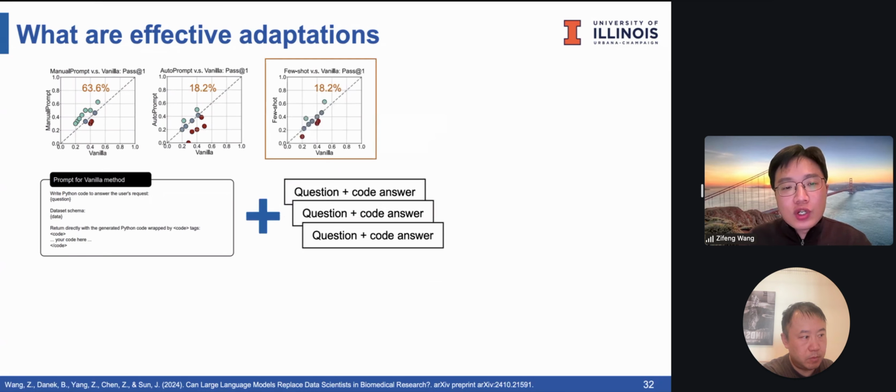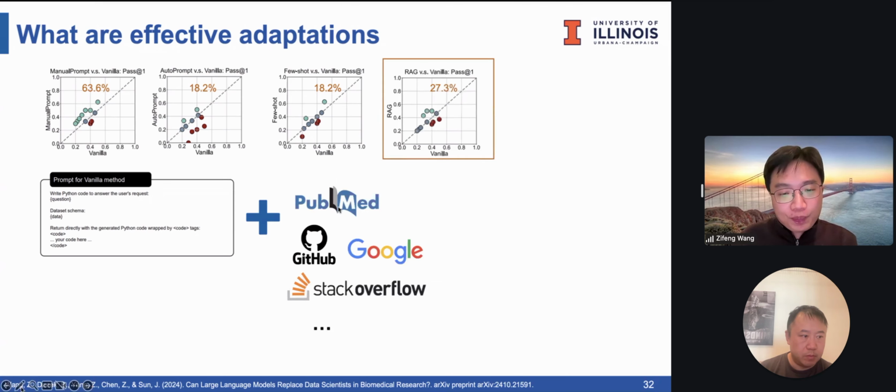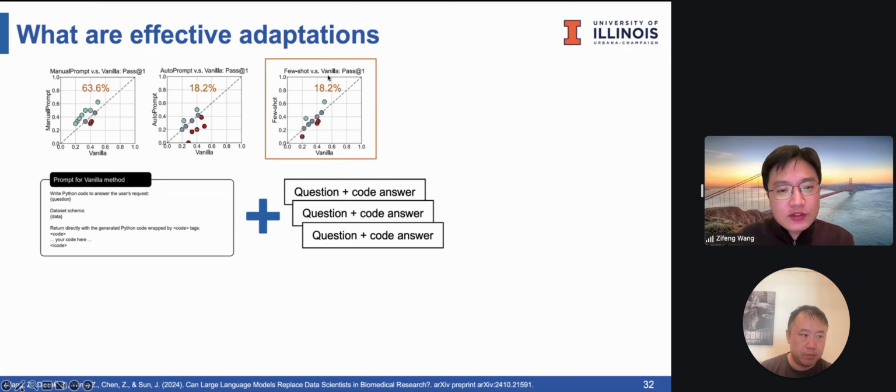We try more strategies, like adding some example questions and code answers into the context, so hopefully when the LLM encounters a similar question, it can refer to previous correct code answers. But this doesn't really improve the performance here, because we just use 3 studies, which can be regarded as training data. We use around 30 question answers and dynamically retrieve them into the context. But the test set is the other 20 studies, which are not 100% overlapping with the training data.